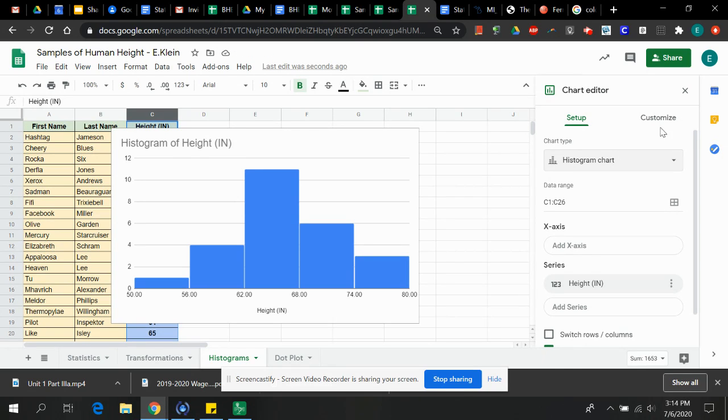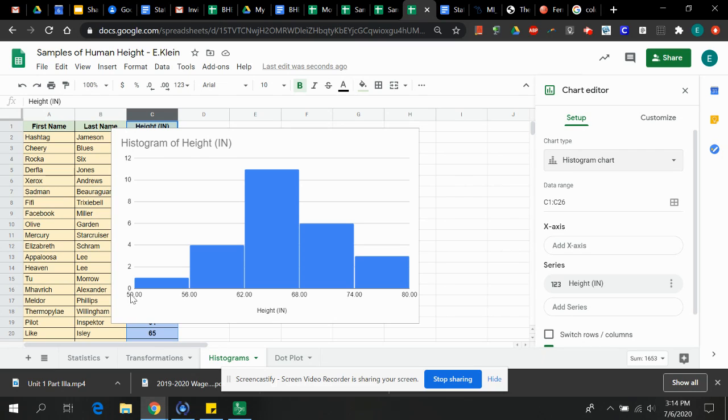Now, let's start cleaning this histogram up so that it is nice and readable. A couple things that I don't like right off the bat. First, it uses all the space on the horizontal axis. And that's not a bad thing, but I find them to be a little more readable if you leave a little space over here and a little space over here. Second thing I dislike is that the width of the bins is 6 inches.